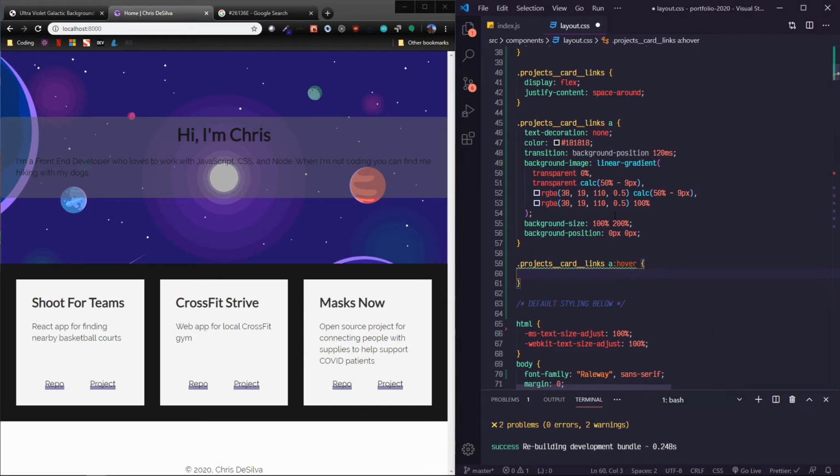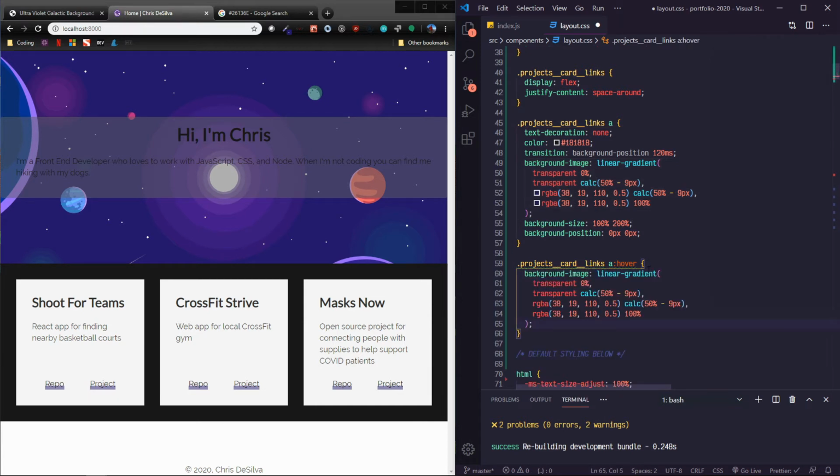And we'll do basically the same thing, but with a few changes. So we'll grab this background image, and we can actually up this to, let's say 1, and hit save, and then let's see.